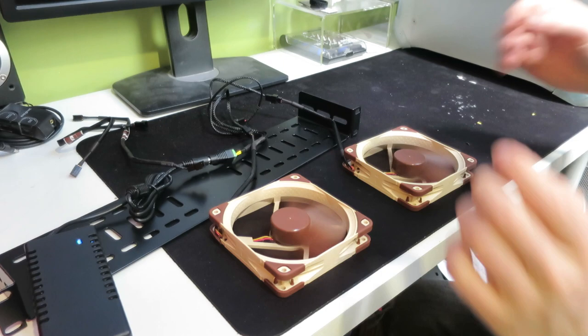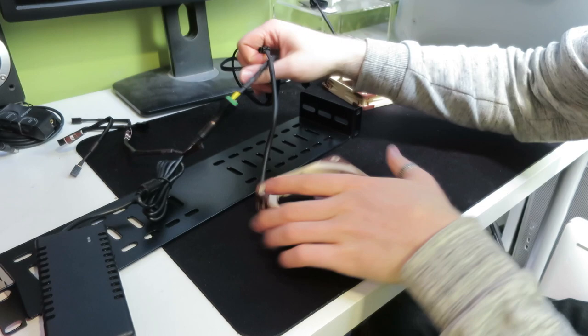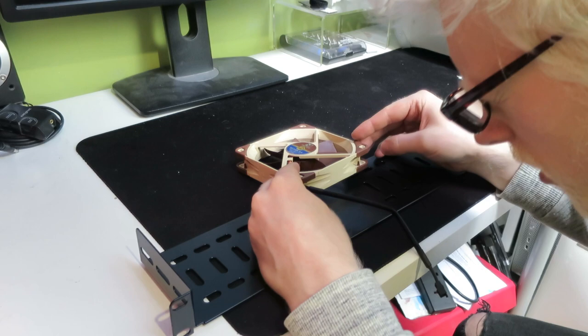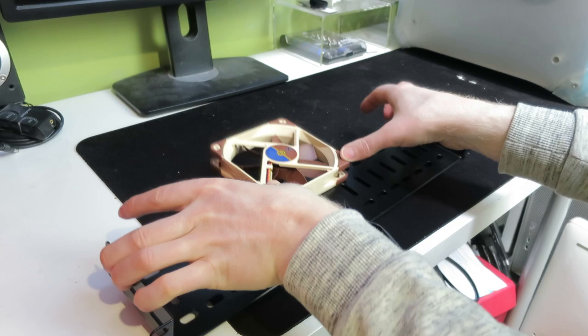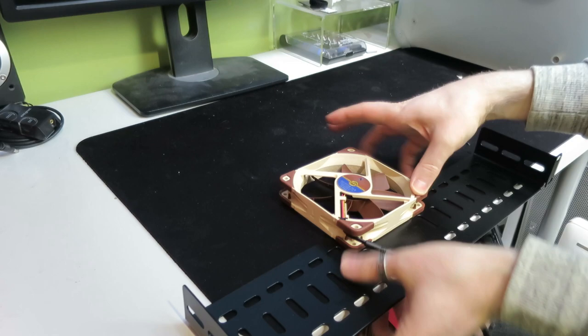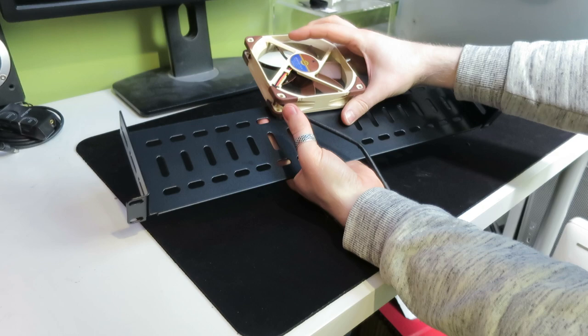Now we're going to put all of this to one side for a second, except for one fan. So let's move all of this. Now what I'm aiming for here, folks, is a mount that is going to be successful on the shelf here. And I think the way that I'm going to do that is simply by drilling two holes on the shelf and mounting the fan like that. And then that will push air up through the rack. One side isn't going to be secured to anything, but I think that is my best bet. Yes. Let's just do that.